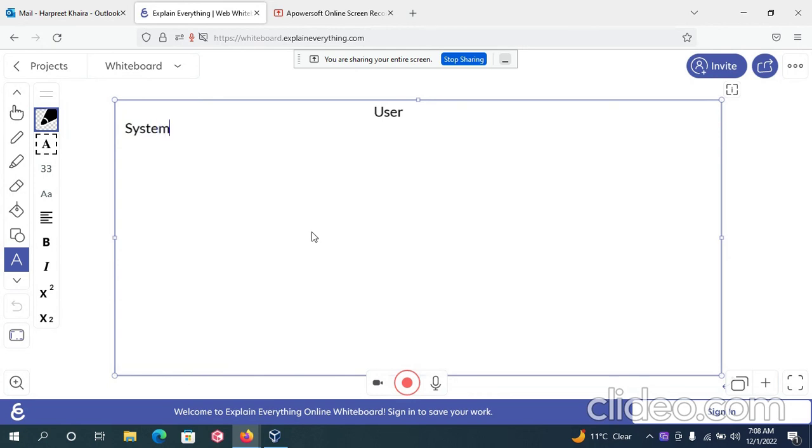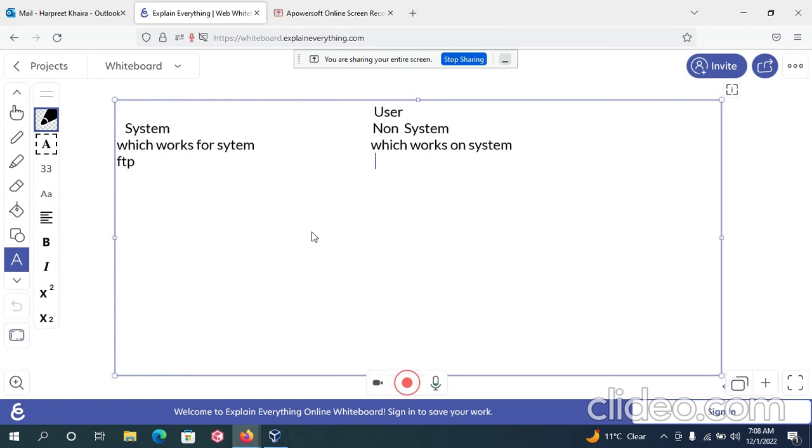One is the system user, which works for the system, and another one is the non-system user, which works on the system. Examples of system users are the FTP user, and non-system users are normal users which we create as per our requirement or need.